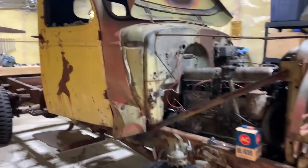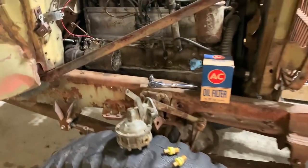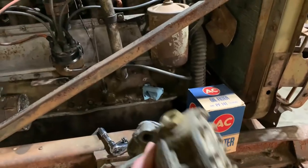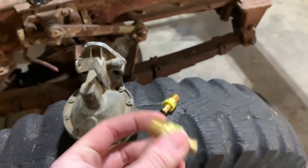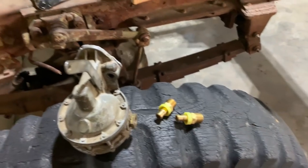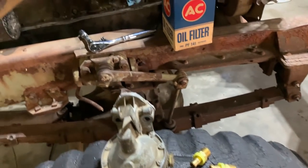And back to the regular program here. Got some new stuff to add to the truck. Finally took the fuel pump off so I can switch it around how it's supposed to go. And I got some fittings to put on it for regular fuel hose to push over. So get that squared away.